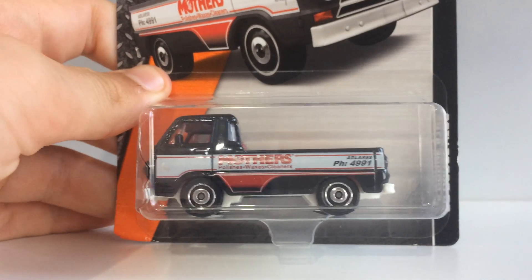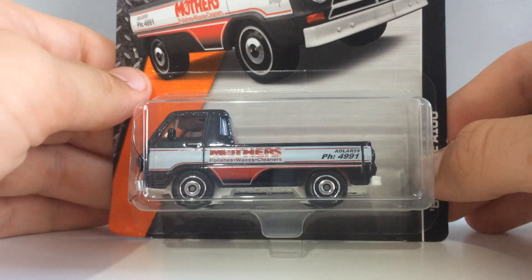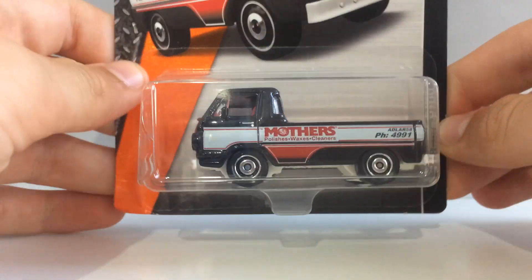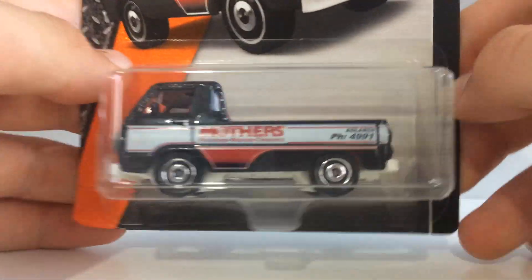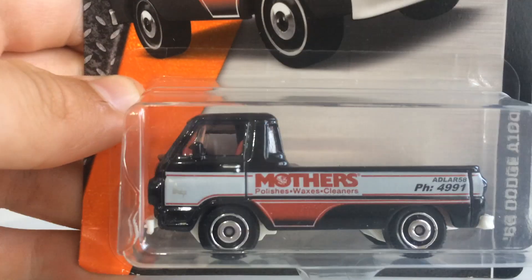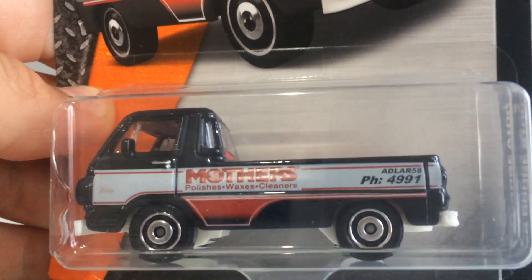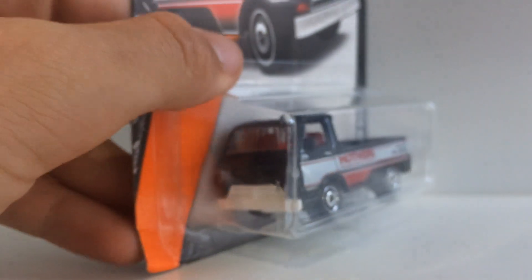So that was the Japan Historics 2. Moving on to two Matchbox cars I got. First off, we have the beautiful black Dodge A100 pickup — this is so cool. Ben originally found one in the reject shop and I never found one until today. Here we have it in black with 'Mothers' on the side, red tampos with a white stripe, and a phone number of 4991 — definitely not a real phone number, at least I hope it's not.